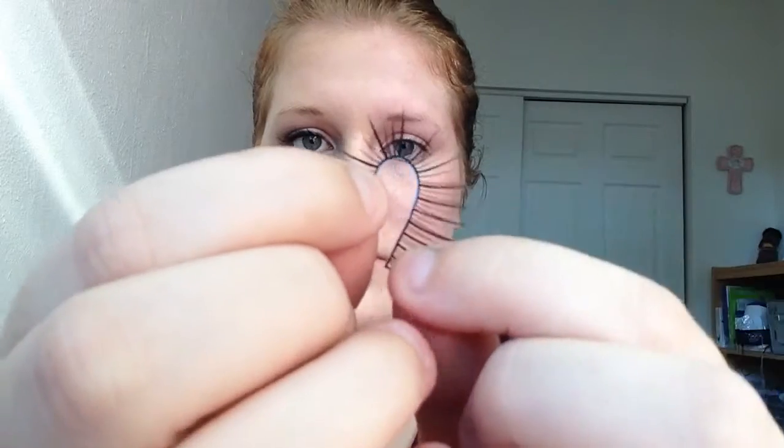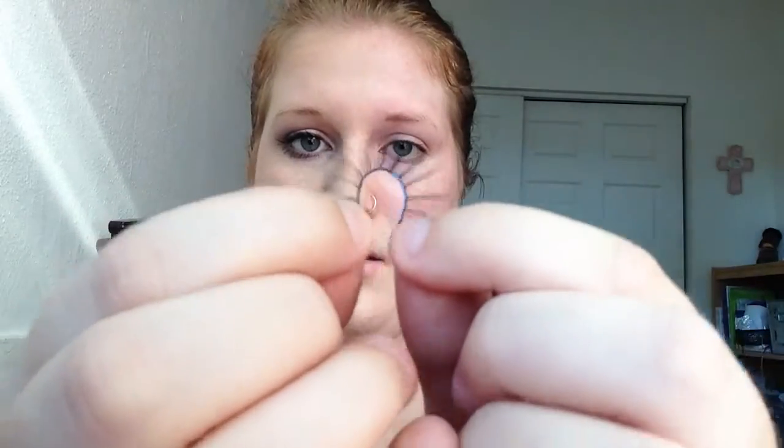So what I do with my lashes, bring it up close so you can see, is I like to curl them while the glue is kind of setting a little bit. That way it gives a nice curve to it. And then I wait till the glue turns almost like a bluish purple, which means it's almost dry, but not 100% dry yet. That way when I stick it on, it doesn't slide around.